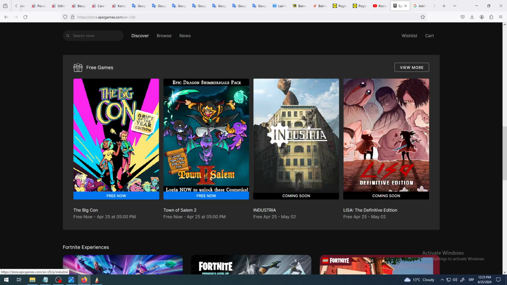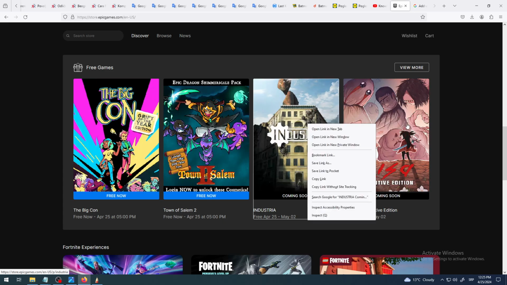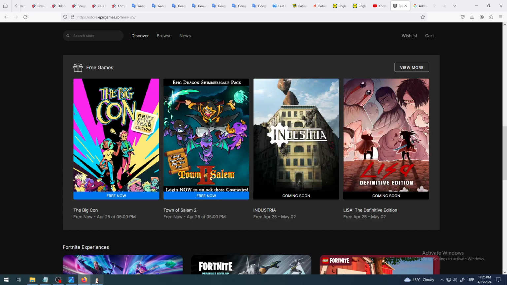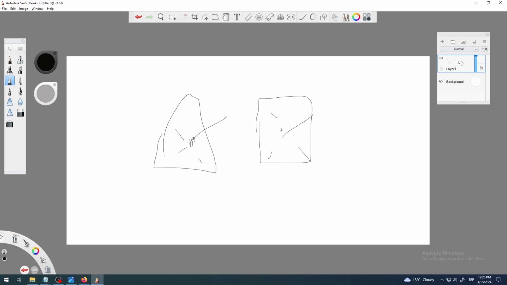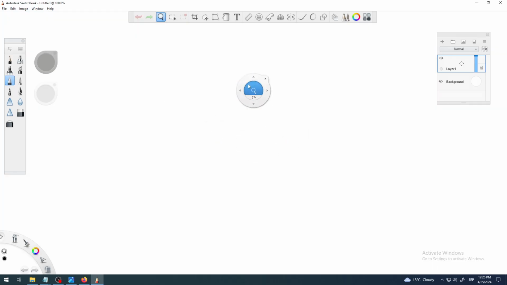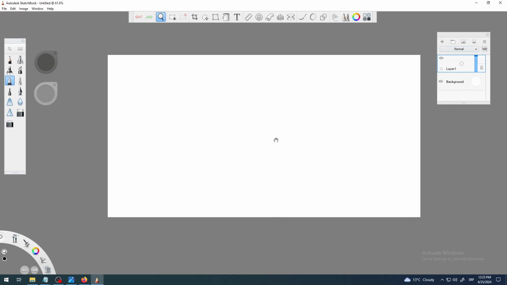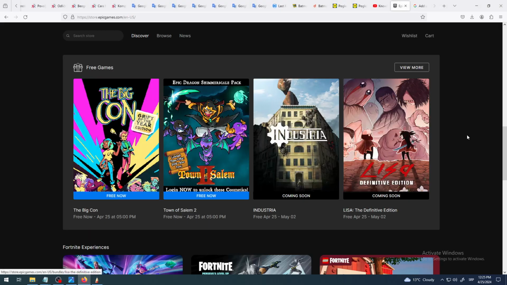Okay, so we are still in the problem. I have those images on the screen, but I don't have them in my 2D software. I will make a new file because I have drawn some scratches here. So one simplest solution is just to use your keyboard in the real world and press Print Screen. You have to find that button on your keyboard in real life and press Print Screen.